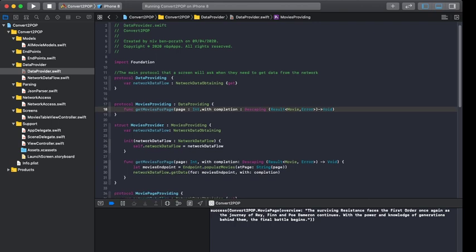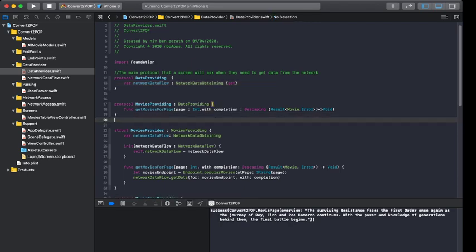Okay, so some instance like your view controller that wants movies will just need to call the method on this protocol, and because it conforms to the main protocol, we already have a network data flow which we know wants a URL and returns back a result. So this is for the movies.